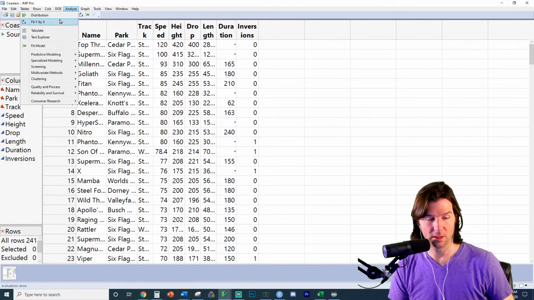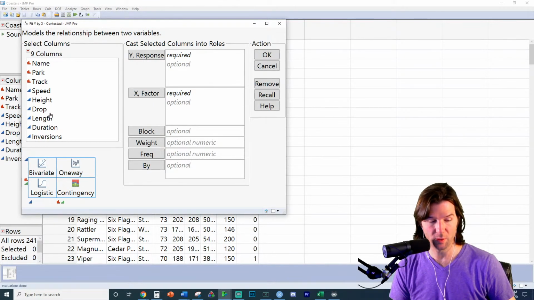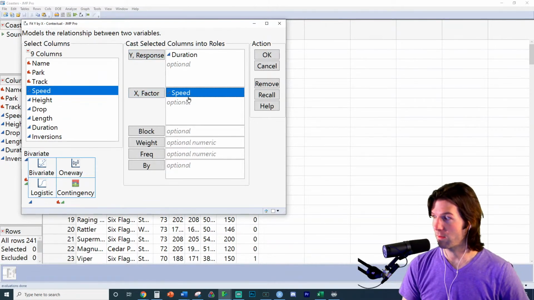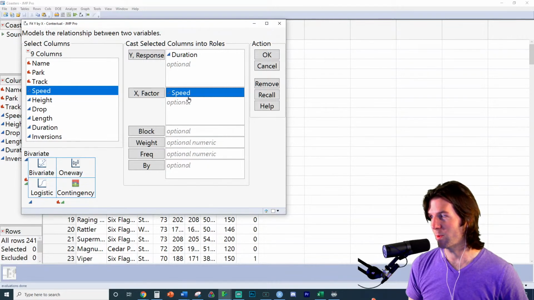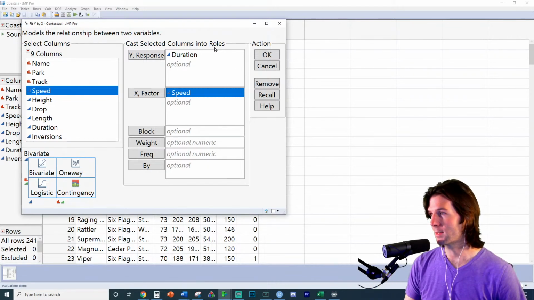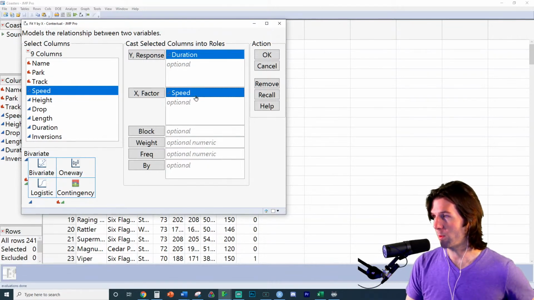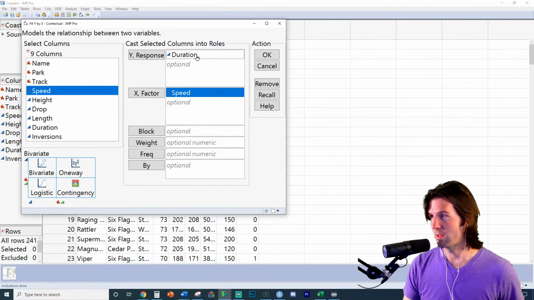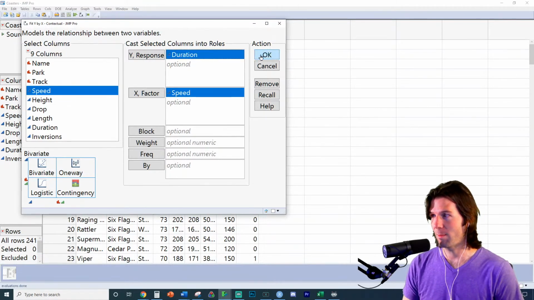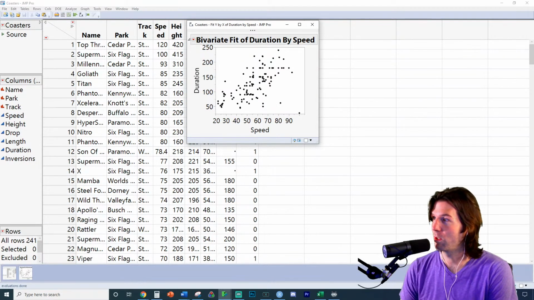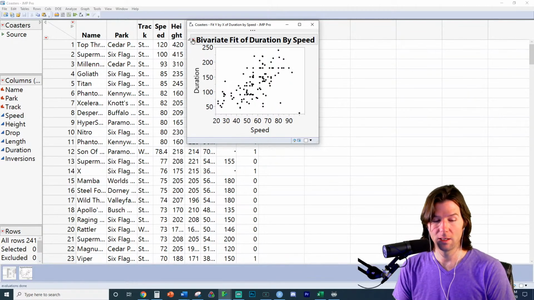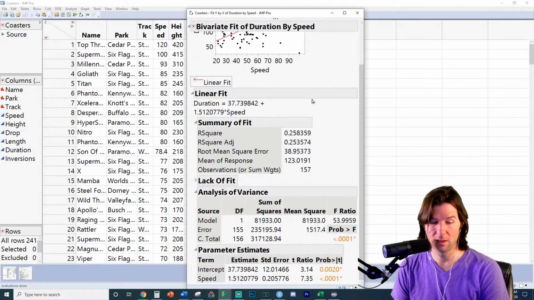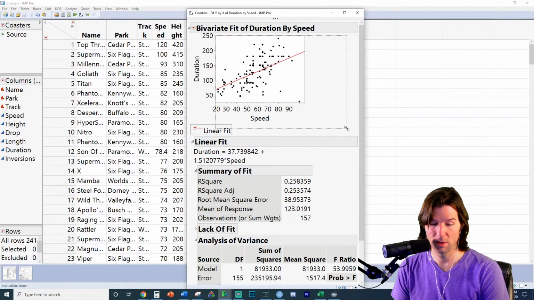So let's go ahead and pick two quantitative variables, denoted by the blue right here. Let's see if the duration of a roller coaster is explained by the speed. Notice how x is the x variable, and x explains why something is happening. Does the speed of a roller coaster, x, explain the duration of the roller coaster, y? So we do see, ooh, straight enough, no outliers. So we are seeing an outlier right here. We'll continue on, but that is an issue, and this would be a decent test question.